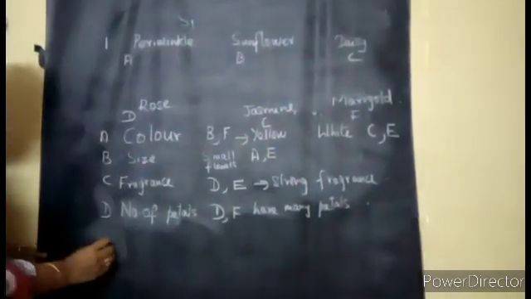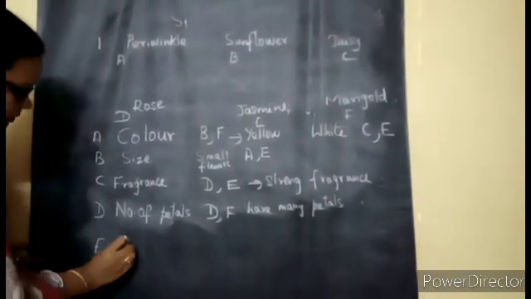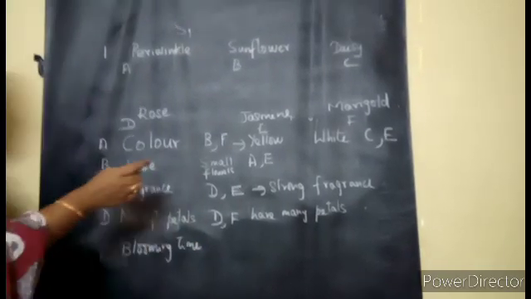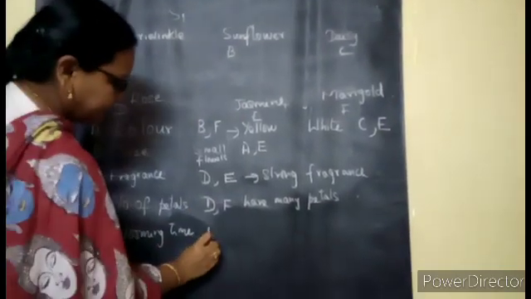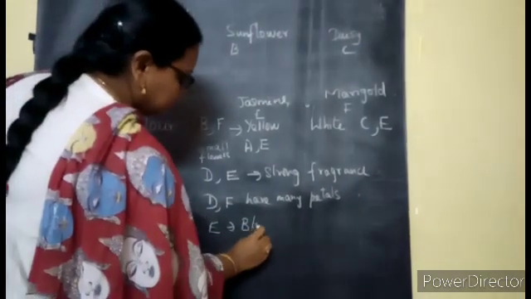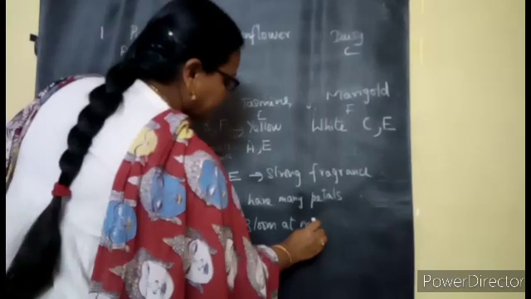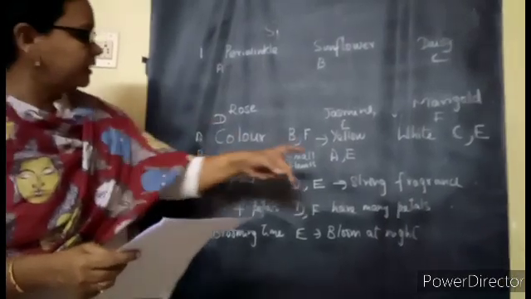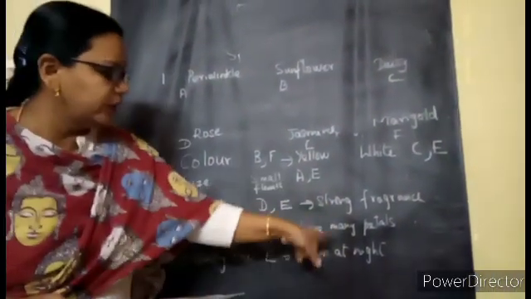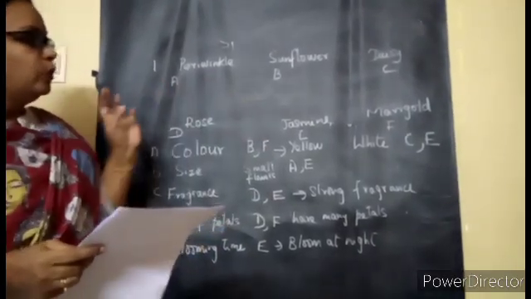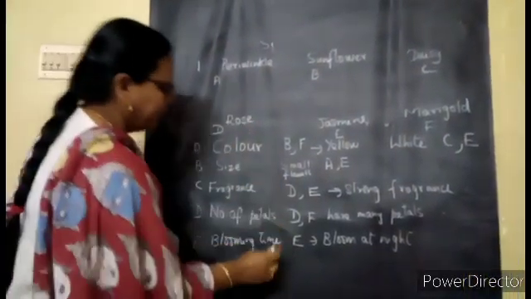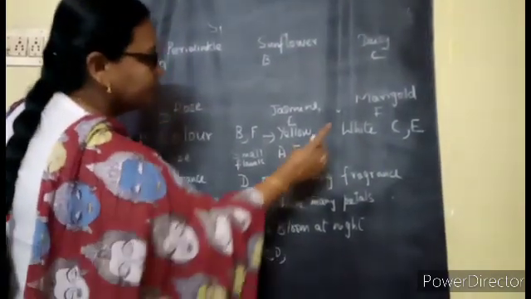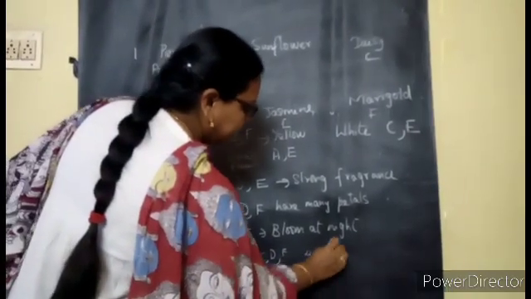Yes. And E, which will bloom in the night: blooming time. You can take blooming time. Here, jasmine will bloom in the night. E, bloom at night. And all the others, marigold, daisy, sunflower, periwinkle, rose, will bloom in the daytime. That you can write. Others you can group together, and they will bloom at the daytime. That also you can write. A, B, C, D and F bloom at daytime.